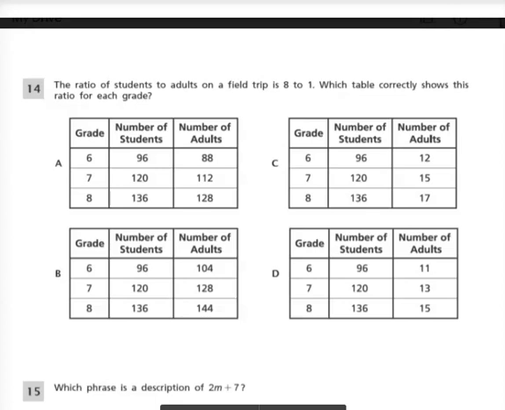So what I did was 8 times 12 and I got 96. And then I did, the ratio was 1, so it just didn't make sense for it to be 11 or 104 for the number of adults, or 88. So I just took a reasonable guess. So you pick C as your correct answer. Yes. Alright. Anybody would like to add on how they figured out this is the answer?